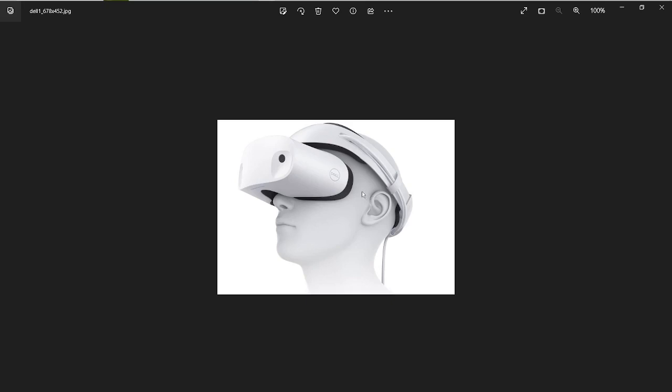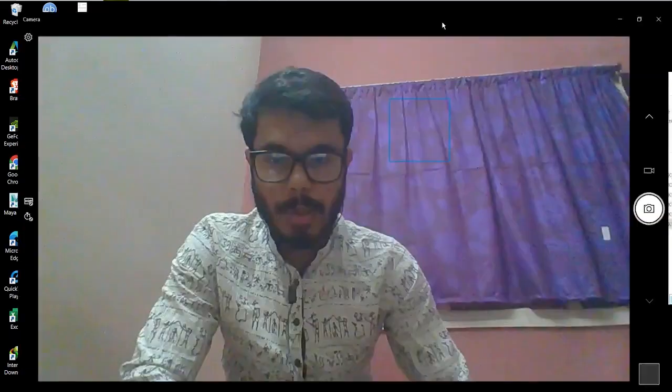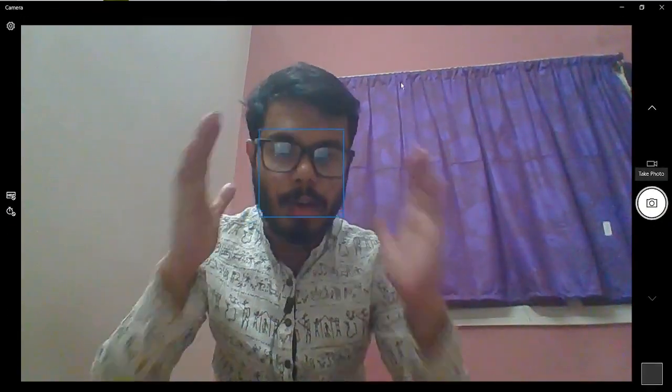You can't see anything else from your real world. You will only see your virtual world, all the objects are in a virtual world. Only those objects will you be able to see. Because if you aren't able to see any real world objects, whatever these two screens show you, only those things you will be able to see. So that's how virtuality works, because it covers both your eyes.